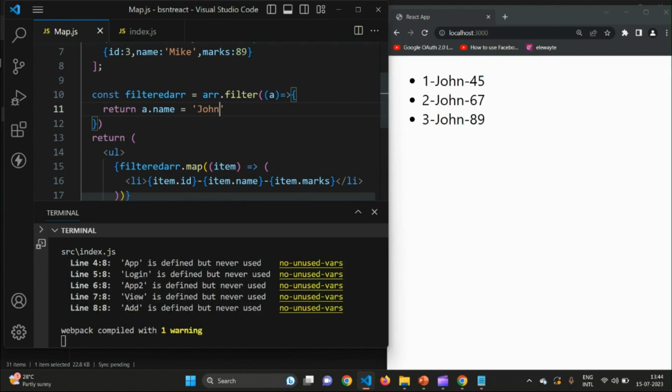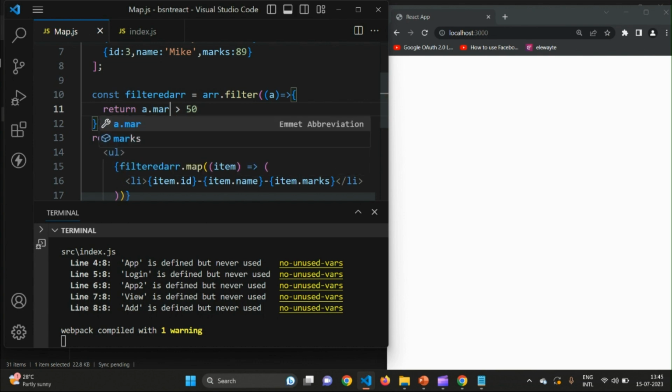Now it is going to display only that record where name is equal to John. So that is the advantage of using filter. We can filter out rows from an array based on a condition.